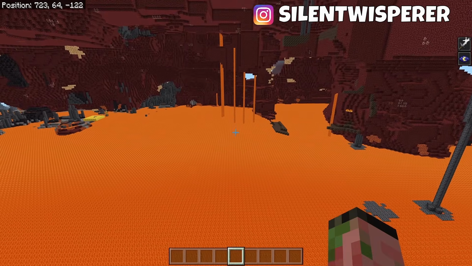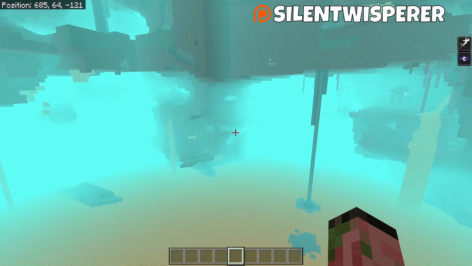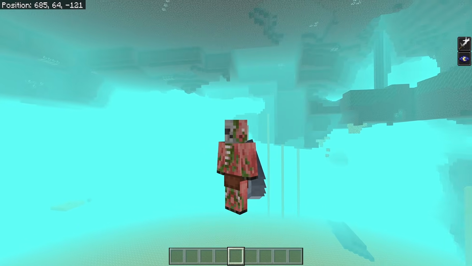Basically, you're looking for the biggest lava lake in a soul sand valley that you can find. Ideally, you want to have 40 blocks in every direction from the middle of the lava lake. That way you don't need to spawn proof everything.